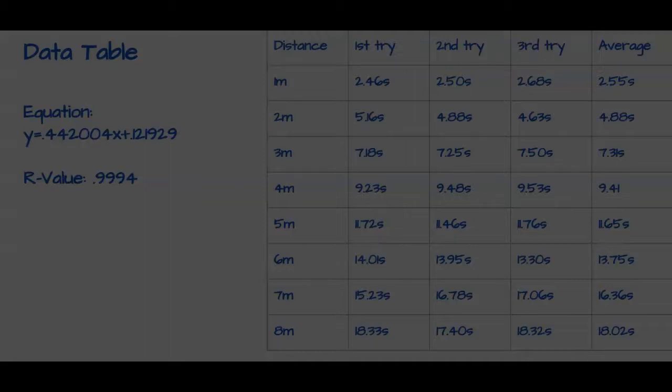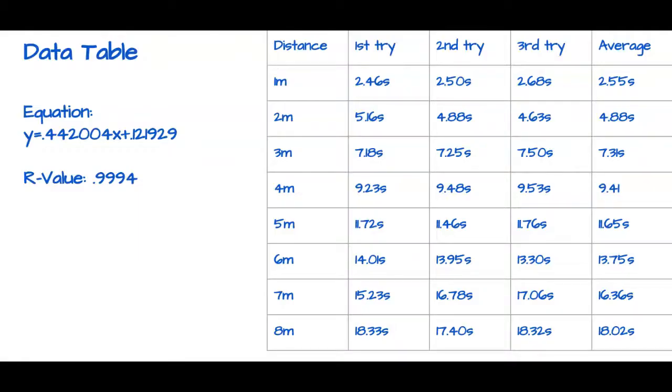And so I'm going to take a minute and show you one of the PowerPoint presentations that the kids had to do and some of the things that they collected. Okay, so one of the first things that the kids had to do with their buggies is set out a track on the ground and record the time that it took for the buggies to go, as you can see, from 1 meter to 8 meters.